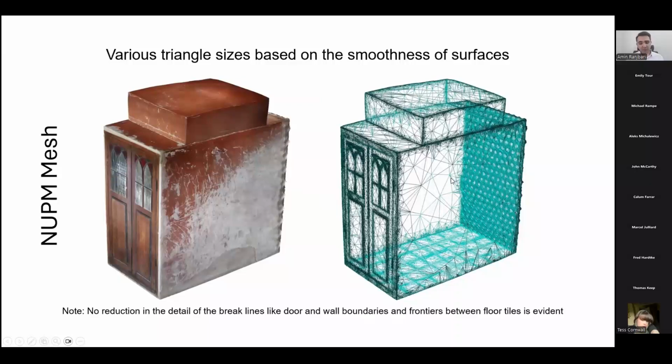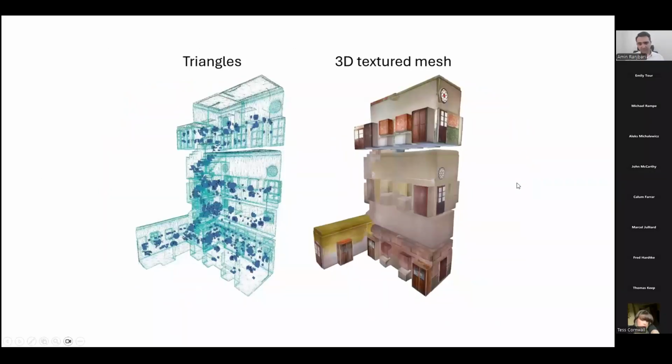You can see fewer and larger triangles, but there is no reduction in the detail of the brick lines, and the door and wall boundaries and frontiers between floor tiles are evident. And this is another example of the 3D mesh and triangles of a large room, which is full of flat surfaces, so it gets reduced by a large ratio.